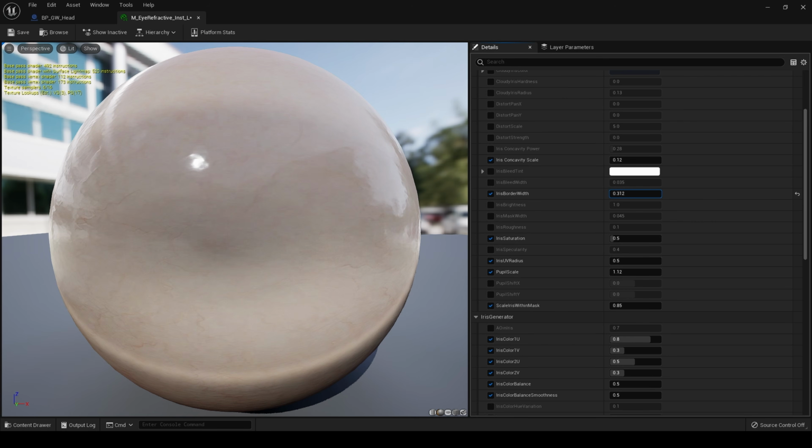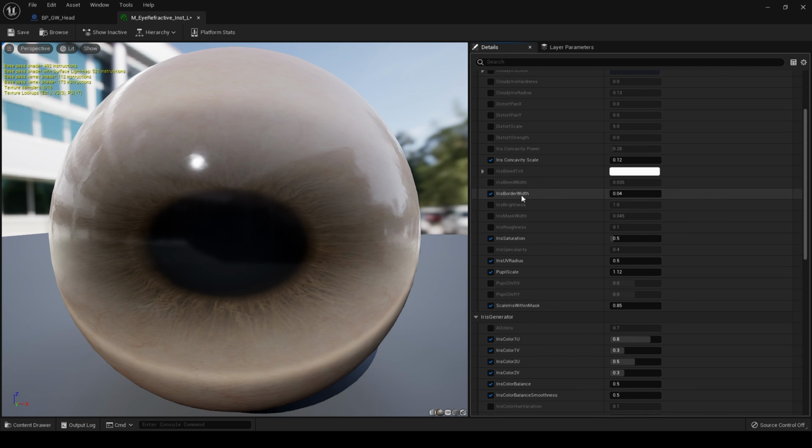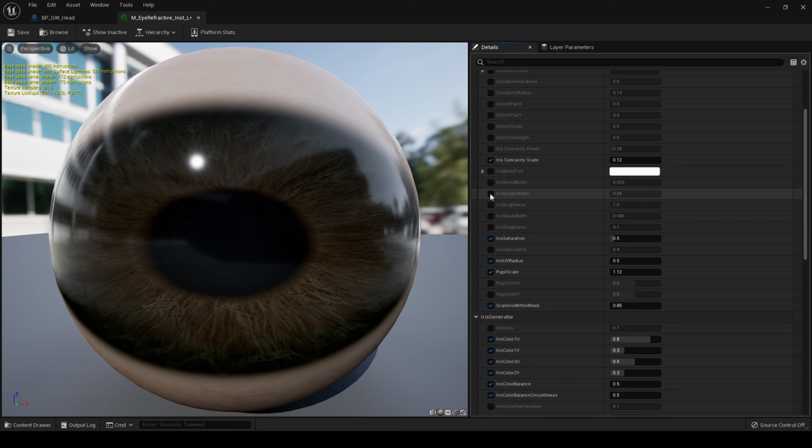The iris kind of disappears, which leaves us with a white, totally blank eye, which I really like. I like that effect. Cool if you're making like a zombie or something, I suppose. And then iris saturation, like so. So if you want to take all the colour out of the eye, you would set that to 0 and so on. Let's reset that to its original.